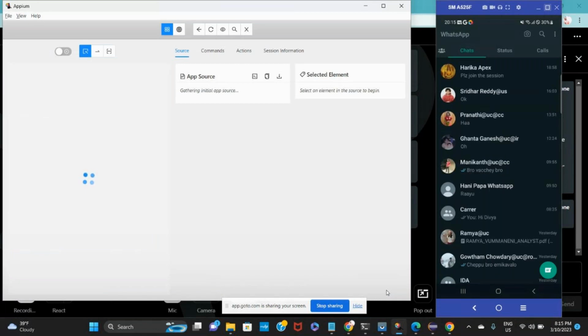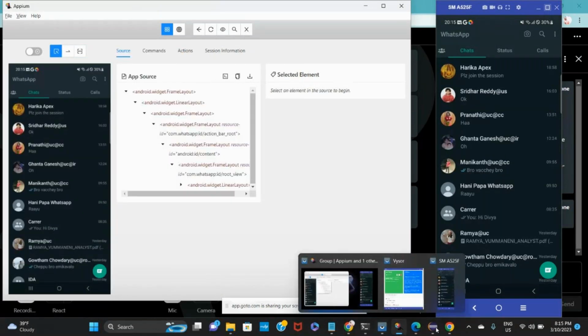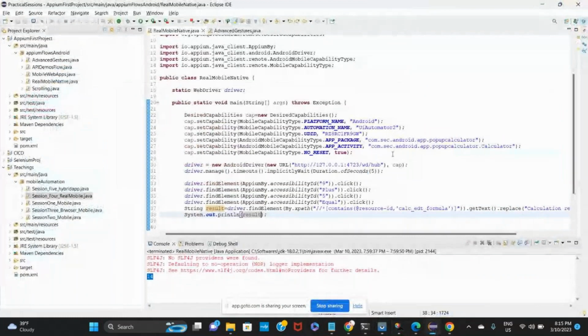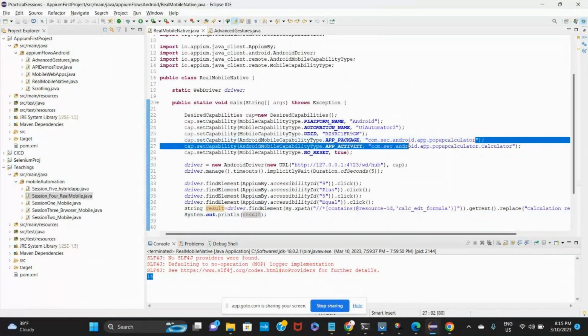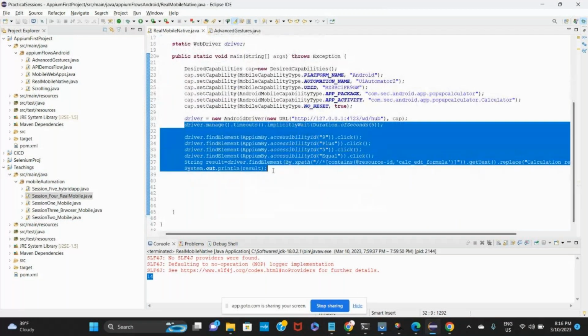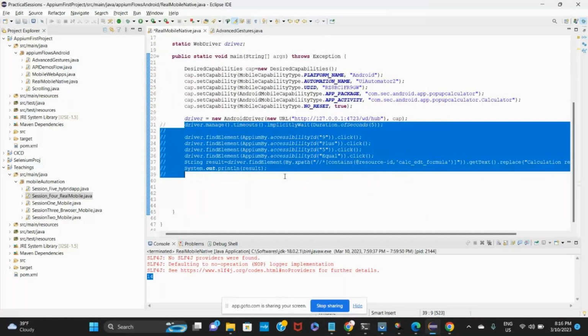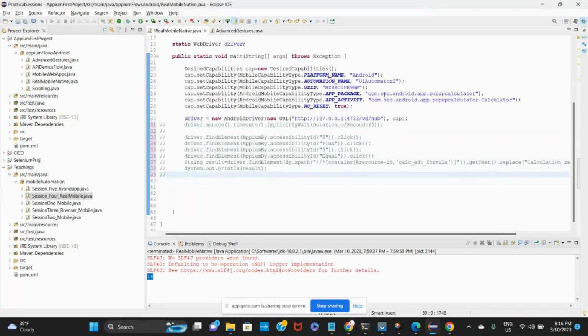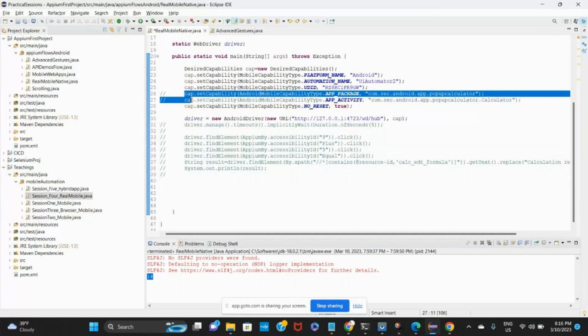Now let's use the same parameters in our emulator as well. Instead of this package name and activity name, I'll comment everything which we have done for Android, and now I'll change this. Let's keep these as well.